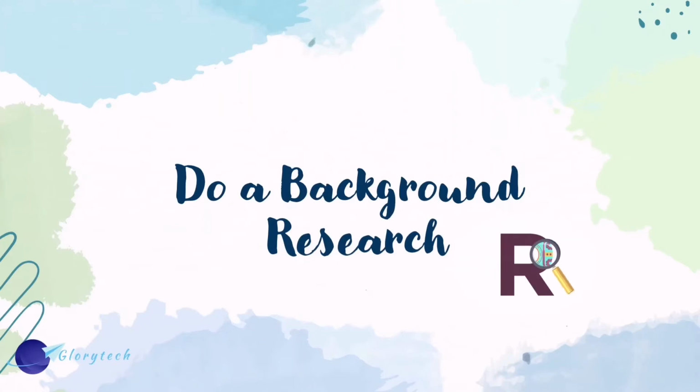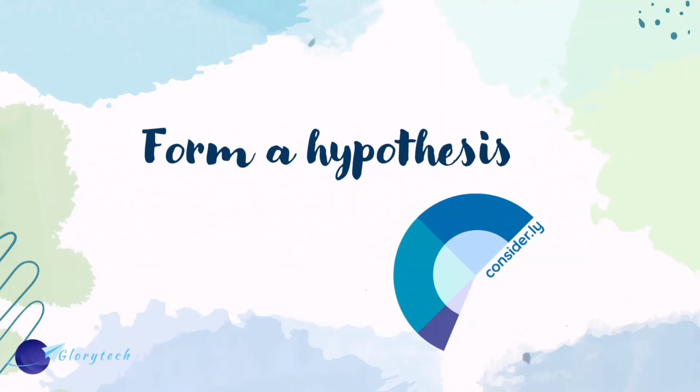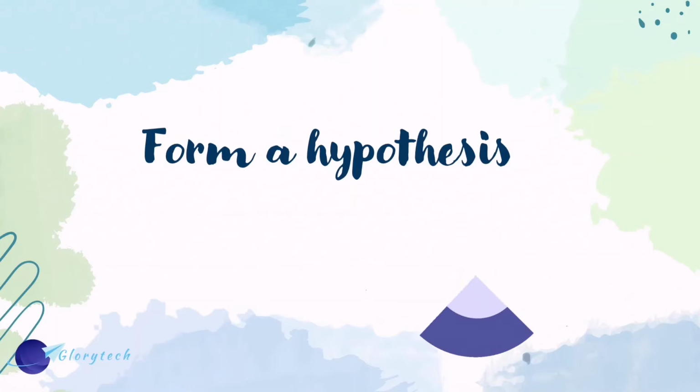The next step is to do some background research to see if someone else has already answered your question. It is also important to understand the field of study. A hypothesis is a statement declaring what you think the results of an experiment will be. Having a strong hypothesis is important because it creates a focus for your research.